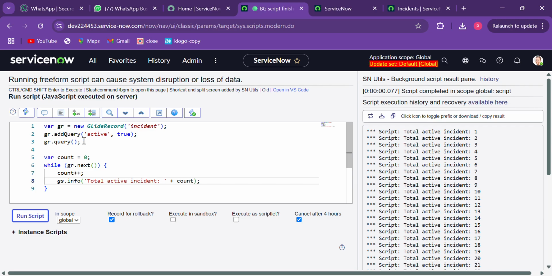var gr equal to new GlideRecord incident, gr.addQuery active true, gr.query, var count equal to 0, while gr.next, count plus plus. Then we will change the code slightly.